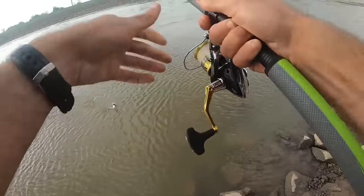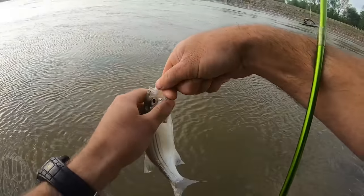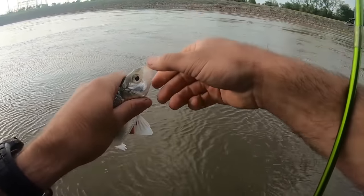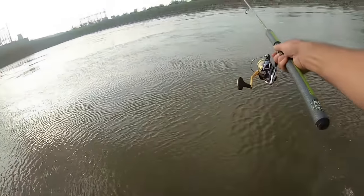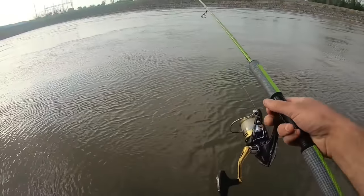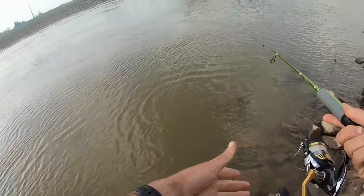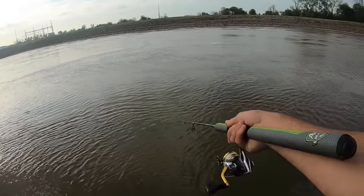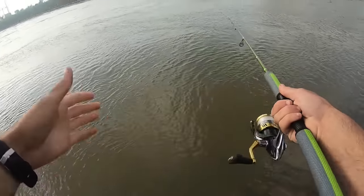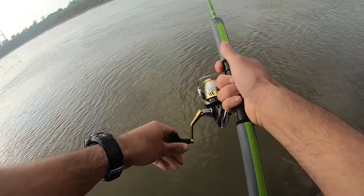Another one right here in front of me. They are right, I mean literally, like right there, like feet away from the bank. I think I was pulling my bait out of the water too soon earlier. Another tiny little white bass. Like whenever I get my bait to about right there, I pull it up out of the water. I need to make sure I'm fishing it all the way back to me. The water's up a little bit, so there's actually a pretty good little drop off right here. It's probably, you know, 3 or 4 feet. So I really just need to make sure that I'm letting that bait come all the way to me, because we catch some big old crappie right there too.